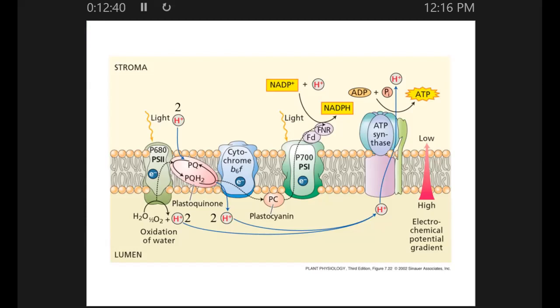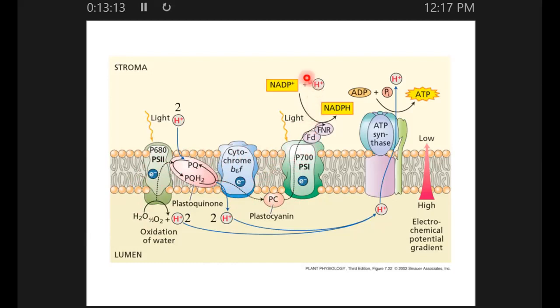But what I put this here is, if you're a visual learner, I just want to get you thinking about this idea of water over here on the lower left. And this is a complex that's capable of ripping electrons off of water, extracting those electrons. And then these black dotted arrows are showing the pathway of the electron transport chain. So the electrons are getting passed from player to player in this chain.